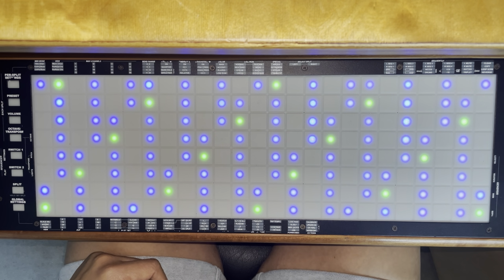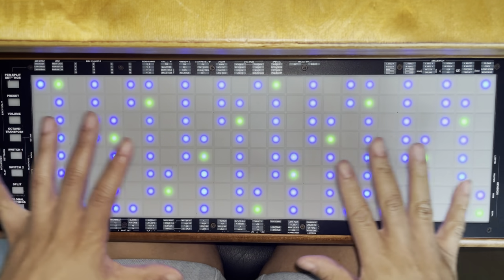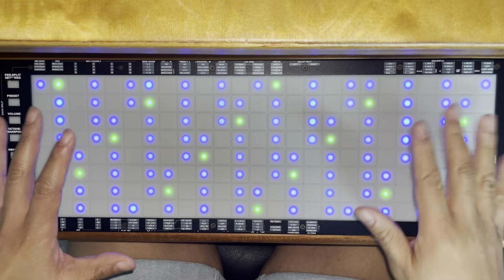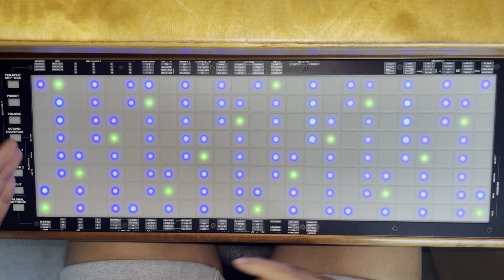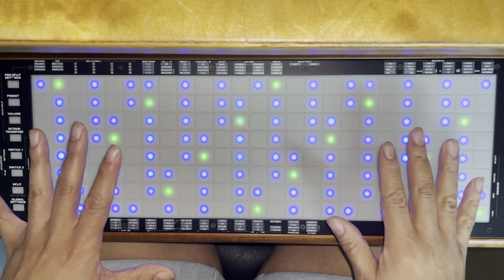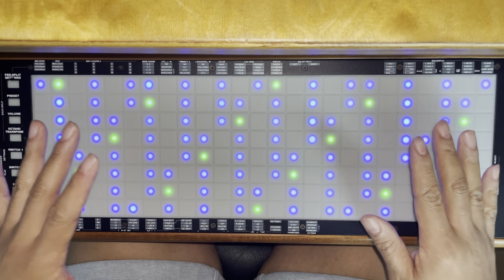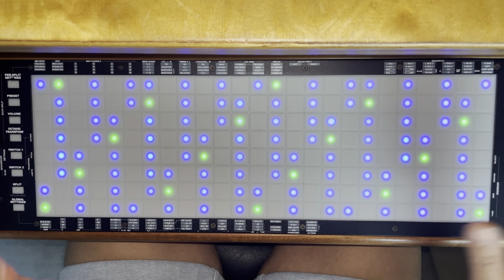And that's just to once again showcase the mixed DNA of the LinnStrument and how that becomes visually apparent when we take a look at it. For those of you who don't know, and I'm pretty sure most of you watching do know, the LinnStrument in its default setting uses the fourths layout. Some call it the chromatic fourth, some call it the string fourths layout or whatever.